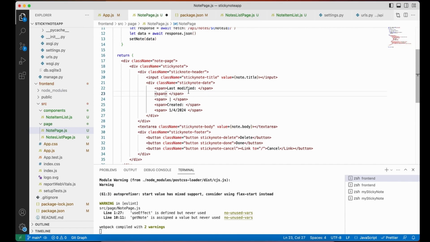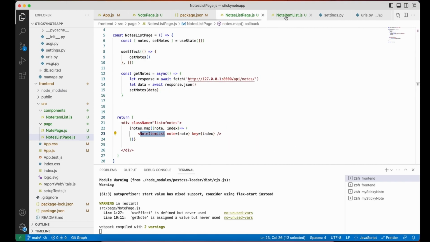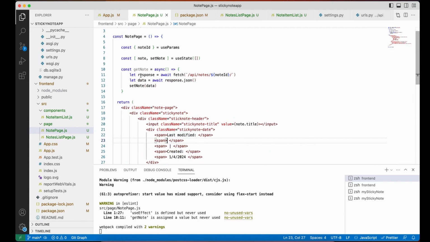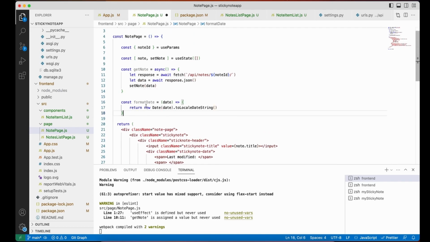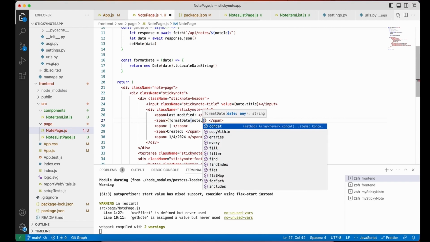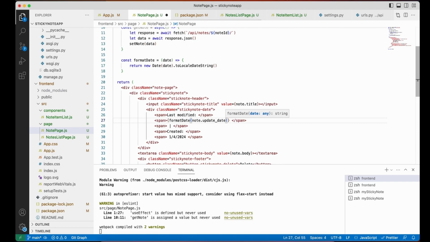let's copy the function we already created there for formatting the date. Copy and paste it. It's not best practice to copy and paste a single function over and over, but for the sake of this tutorial we want to keep it simple. But it's better to create another file, utils, for instance, and then put all the functions there. And now here we can use formatDate like this, to format the date, or update and create date.